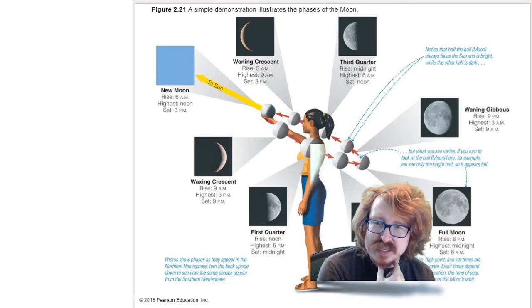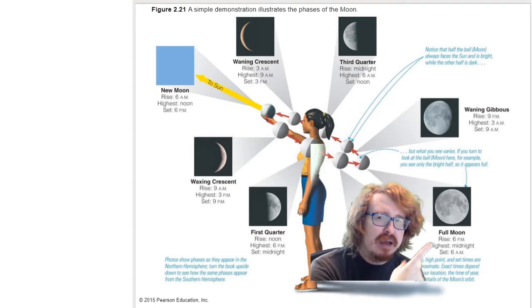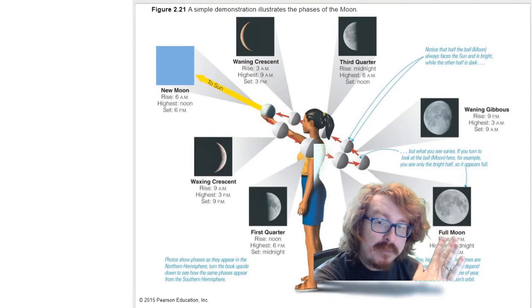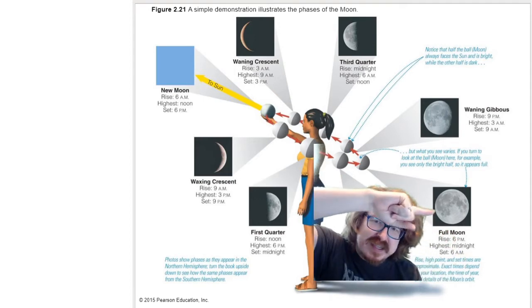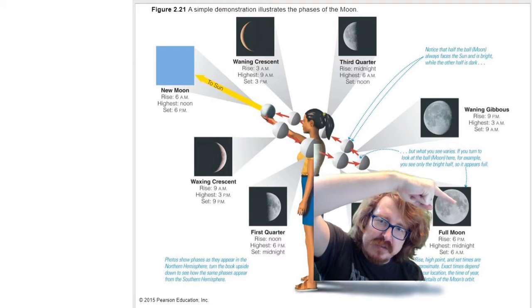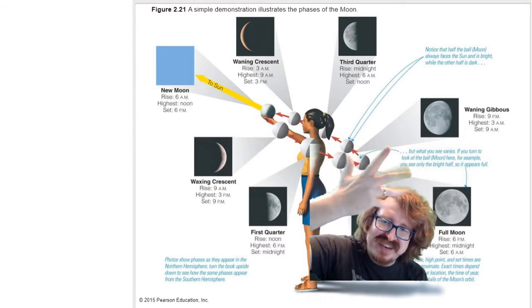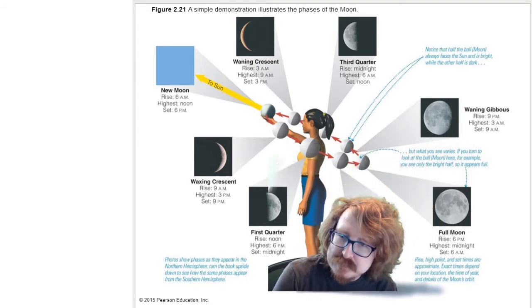Somebody's pointing out that in Japan, people say they see a rabbit here. I can actually see the rabbit a little bit better. It's kind of sideways in this picture, but this is supposed to be the body of the rabbit, and this is the head of the rabbit, and you can kind of see two ears sticking out right here. It's still a little bit iffy, but here's the thing.